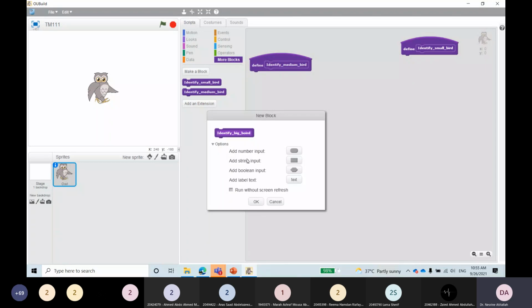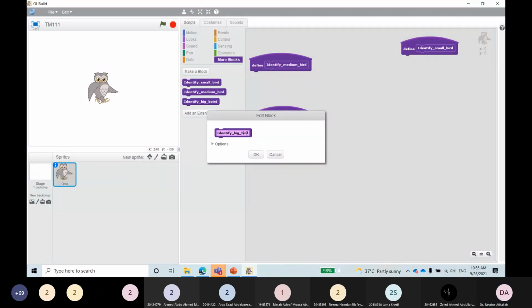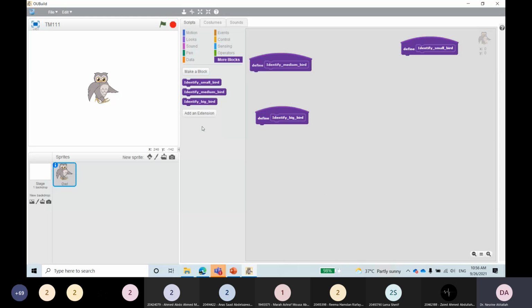I can use a label. So if, for example, your custom block needed some numbers, you can add it. Here I can edit, big bird. So these are my three blocks.